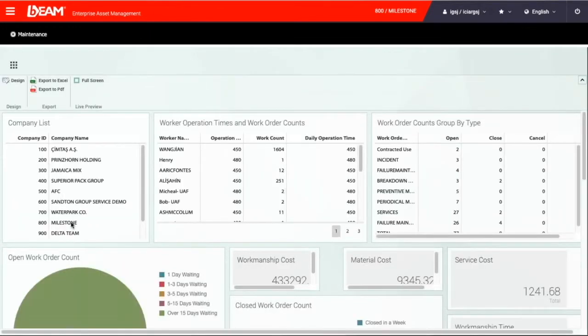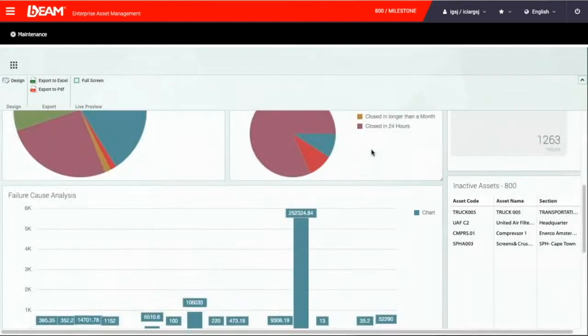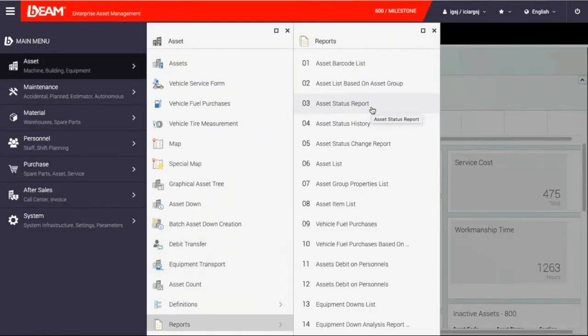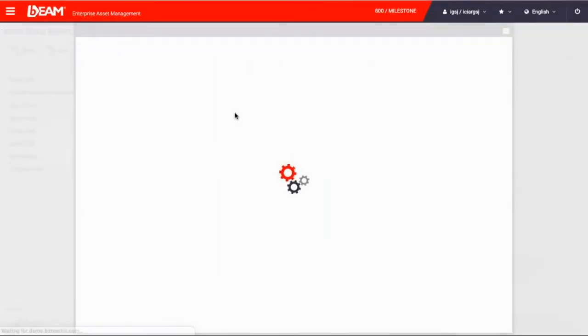And after managing the spare parts, Sam is going to call it a day. But before he leaves the office, he wants to take a glance at the report about the performance and the status of the fleet. And first he goes to the dashboard on the home page, where he can get an idea of how many tasks are assigned to the engineers, and also the work orders created, and the cost related to the maintenance. And also he can get the asset status report from BIM. And Sam is going to check the New York office.